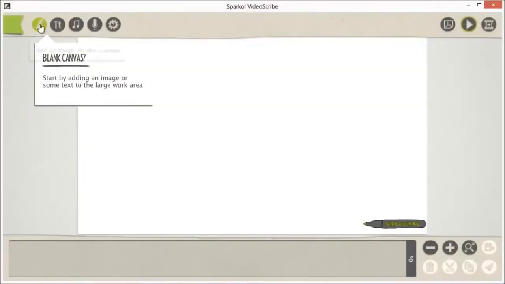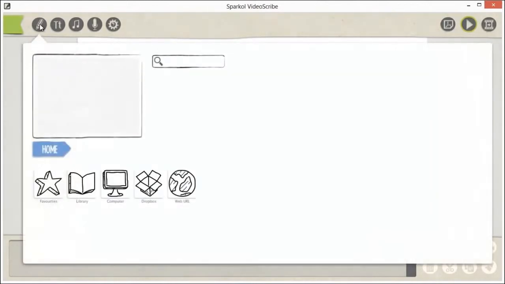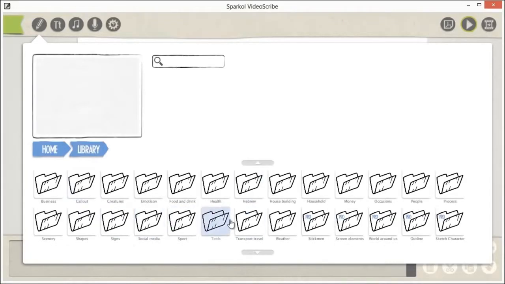So I'm going to go ahead and add an image. So I click on the Add Image icon, and I have a choice of where I bring that image in from. You could either bring it in from your favourites, which are images that you have used before, from the library, which comes with VideoScribe, from your local computer, Dropbox, or from a web location. So I'm going to go to the library, and if you're a pro user, you get a lot of extra libraries. There's several hundred more images for pro users, but with the trial you get quite a good range here.